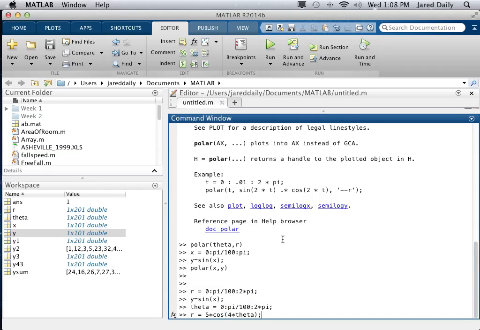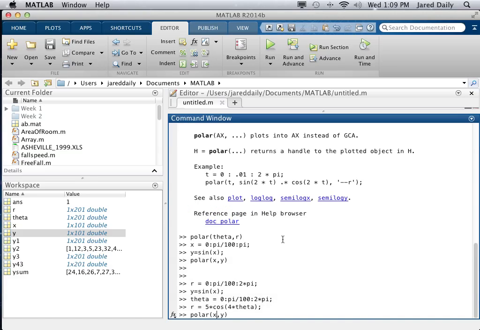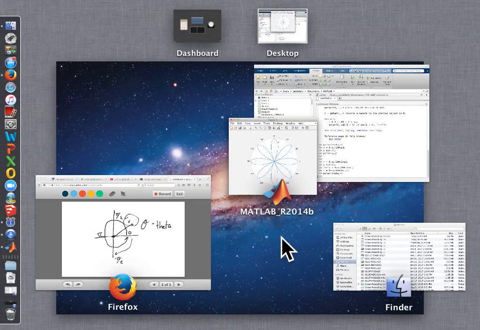And then we're going to make a polar plot of that. Polar of theta and r, rather. And then we take a look at it, and it looks like this.